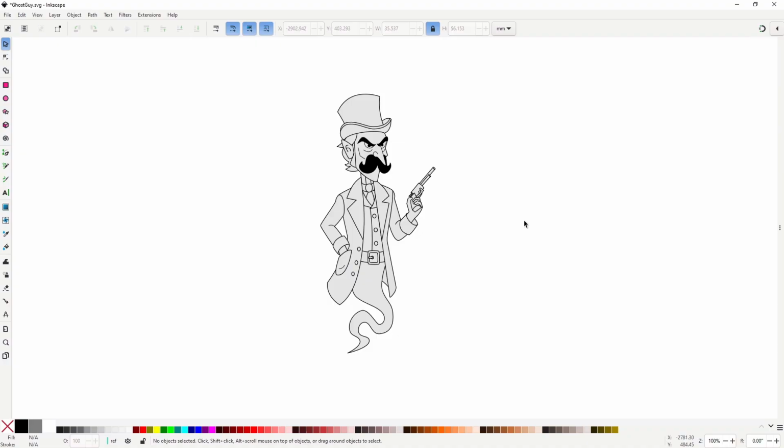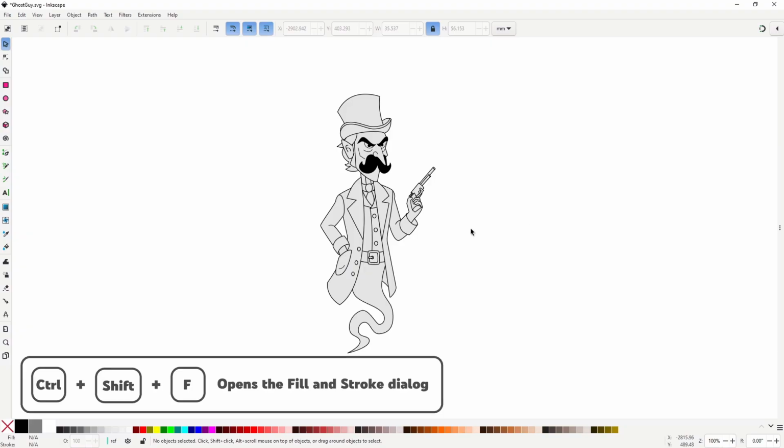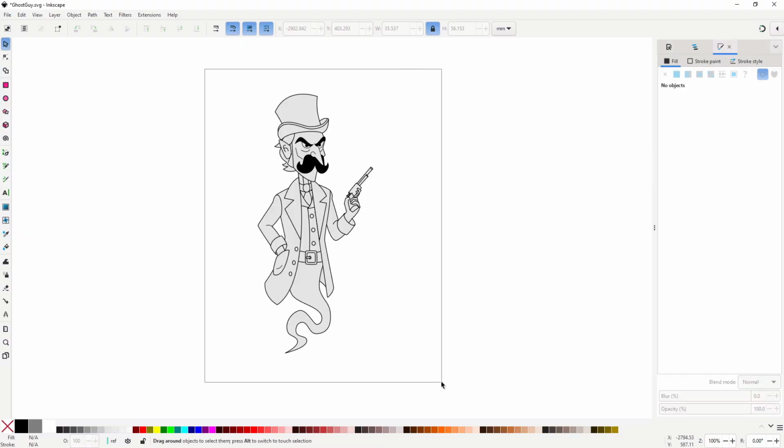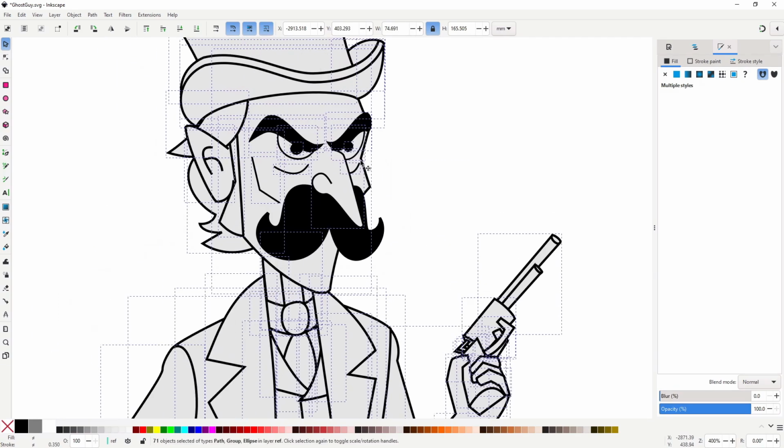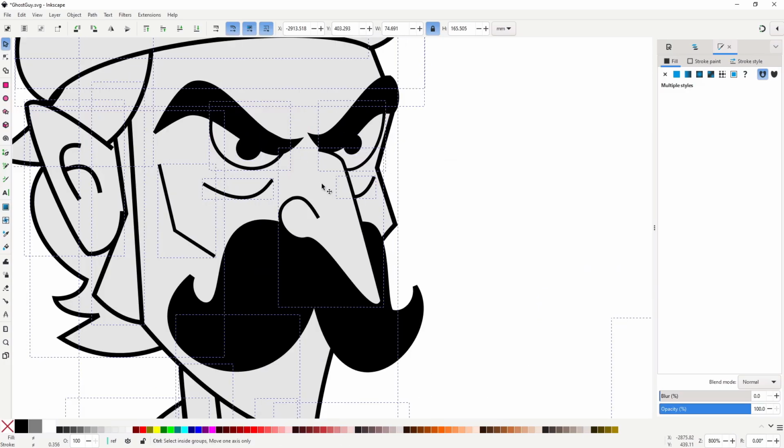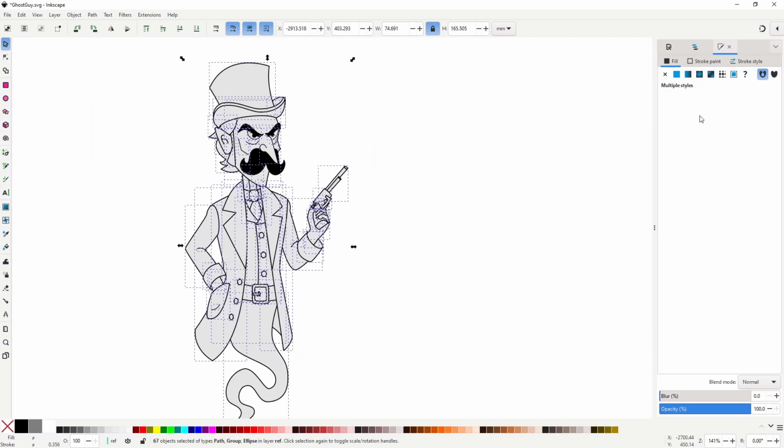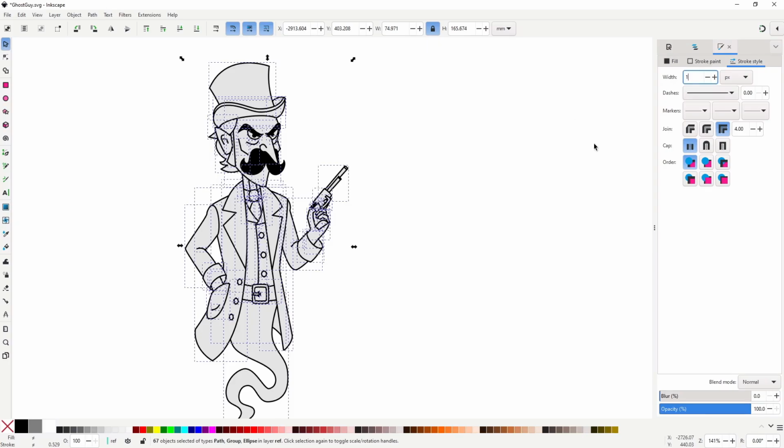First of all, I want to make sure all the drawing will have the exact same line weight all throughout. To do this, open the Fill and Stroke dialog. You can use the shortcut Ctrl-Shift-F and then select everything except the objects which do not have line. I think here are only the eyes. Then go to the Stroke Style tab and set a nice notable thickness you think feels good. I cannot tell you the exact number here because I don't know the size you're working on, but for me, I ended up with 1.2 pixels. So now I'm sure every single line here has that weight.